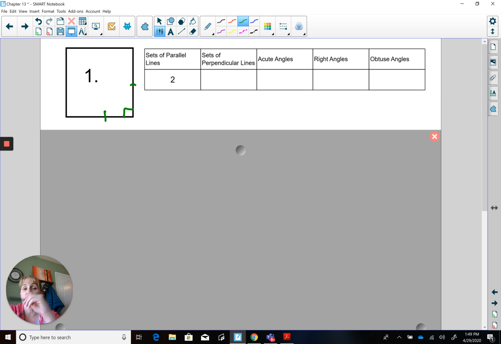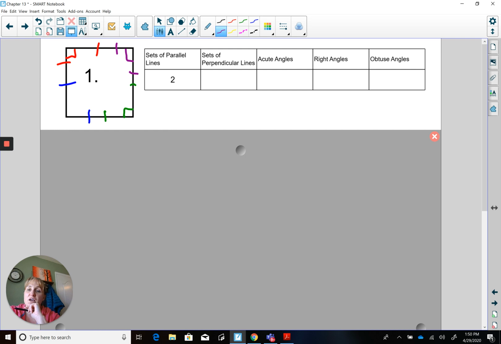So I see that this side and this side together make a perpendicular spot right here at 90 degrees. So that would be 1. I see this one and this one making another one. Even though I have 2 different colors on that bottom line, you need them to make up that corner, and that's what's going to show your perpendicular. Okay, and then I have this line with this line makes another perpendicular line intersecting, and go to this one. Then I have this line and this line that make another perpendicular spot.